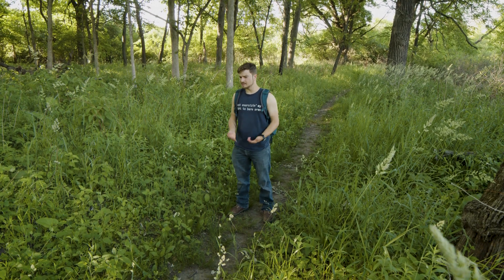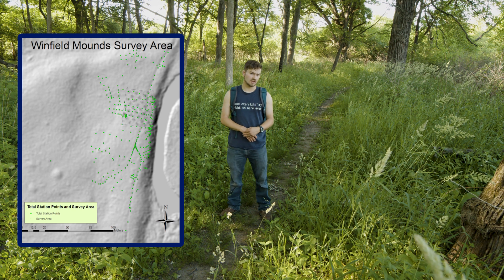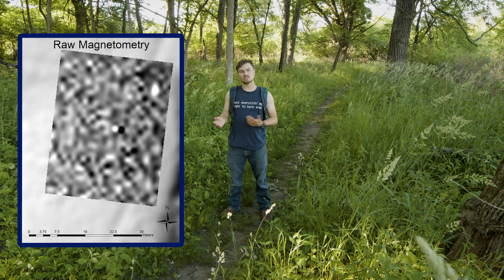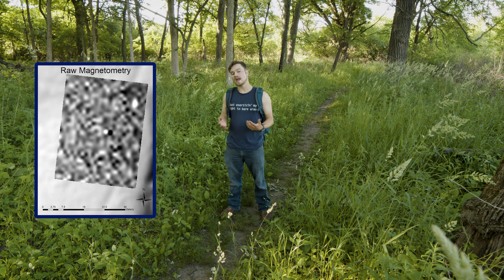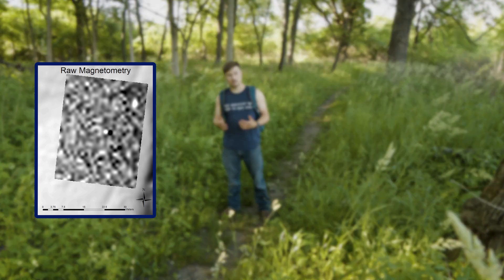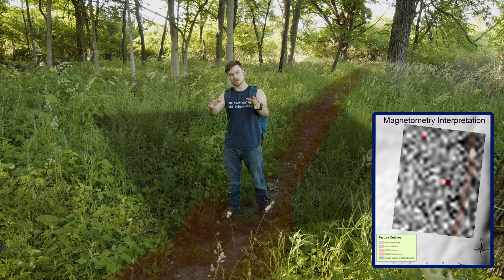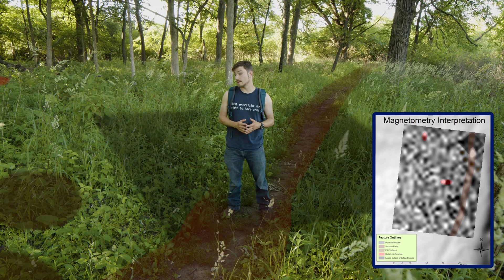Right now I'm standing in the doorway of a prehistoric house. You're probably asking yourself: how do I know this is a prehistoric house? In 2012, I was part of leading a magnetometry survey of this area. Magnetometry is a technology that archaeologists use to measure variations in the Earth's magnetic field. When we map out these variations, we can note anomalies caused by human behavior — for example, heat from a fire will realign iron in the soil to magnetic north, and a pit filled with refuse will have a different magnetic signature than the surrounding area. When we looked at the data, right here where I'm standing, there is a pronounced square with a number of pits in front of it, corresponding to a denser scatter of prehistoric ceramics and lithics on the surface.